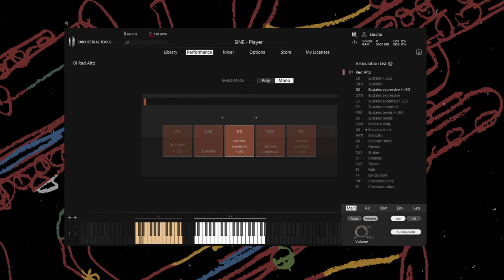For the red versions of each sax, we also have a couple of additional articulations like growls, shakes, and crescendos. Those can be the icing on the cake on the most expressive moments of your performance.